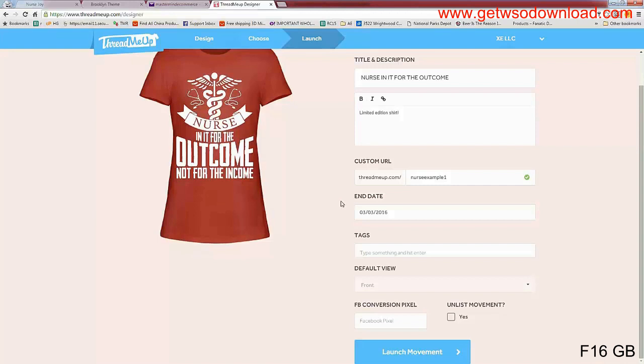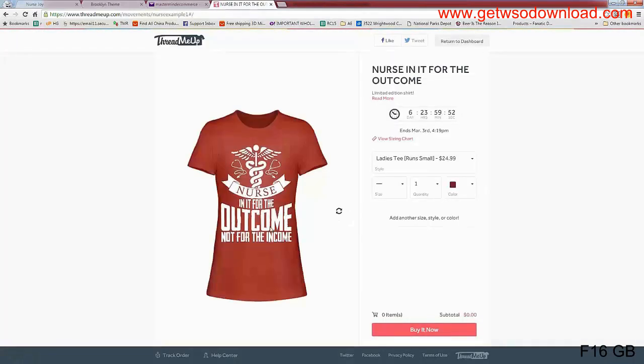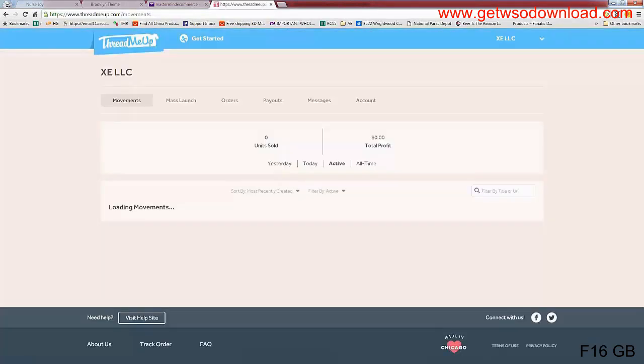So everything else you could leave blank. Facebook Pixel is already installed on your site. We just did that in the last step, so you're done. All you need to do is now press Launch Campaign. So great, it's going to launch this. It's going to upload the mock-ups. So here's the actual product. What we need to do now is go to Return to Dashboard, and what we're going to do here is send this product to Shopify.